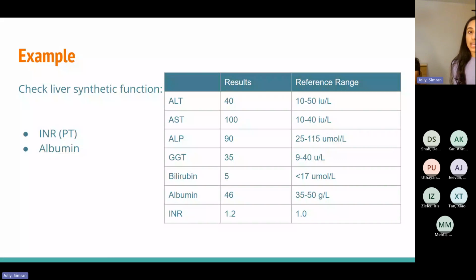And then finally, looking at your INR and your albumin levels. Like I mentioned earlier, you're looking at a more chronic, sinister picture if these have risen by quite a lot. With an acute hepatitis, it's unlikely that your INR and albumin are going to rise too much. So if, for example, you're choosing between a chronic or acute Hep B, look at the albumin levels and the INR levels to see how long the pathology has been around for.